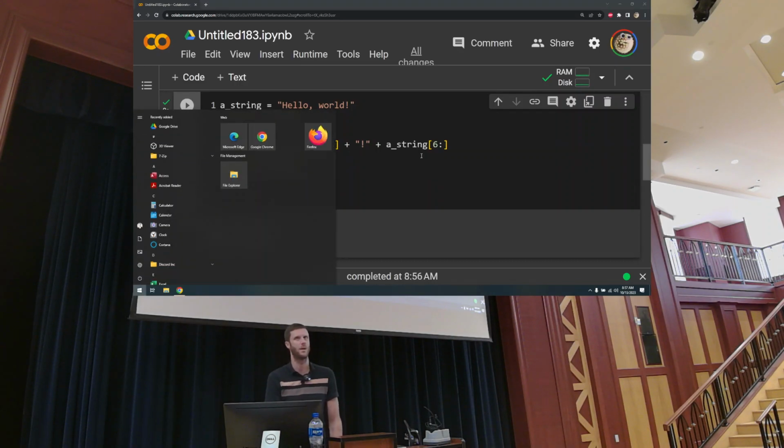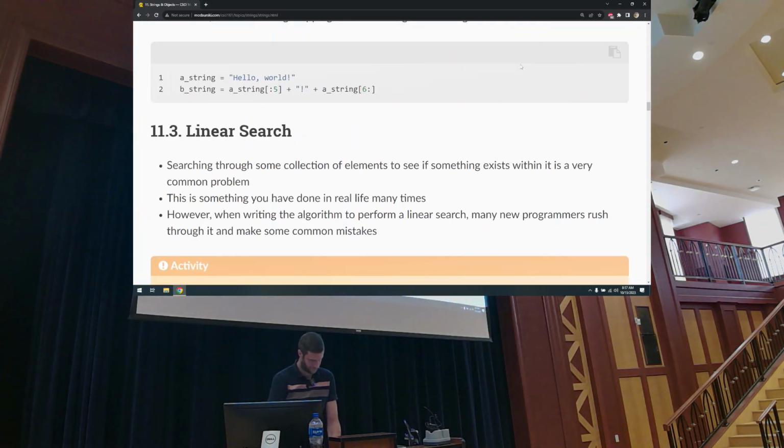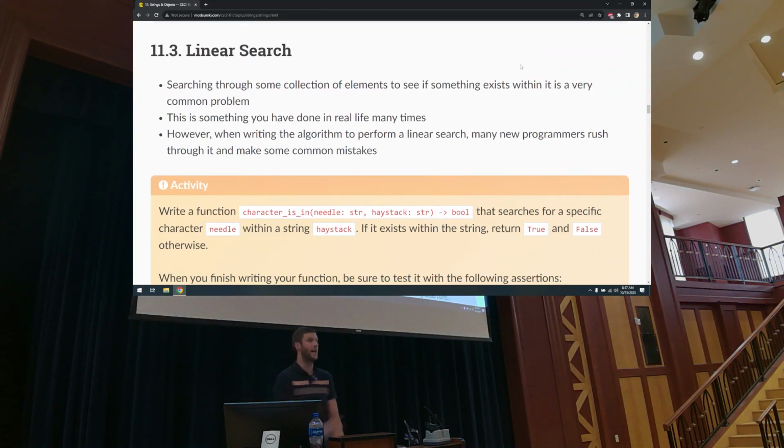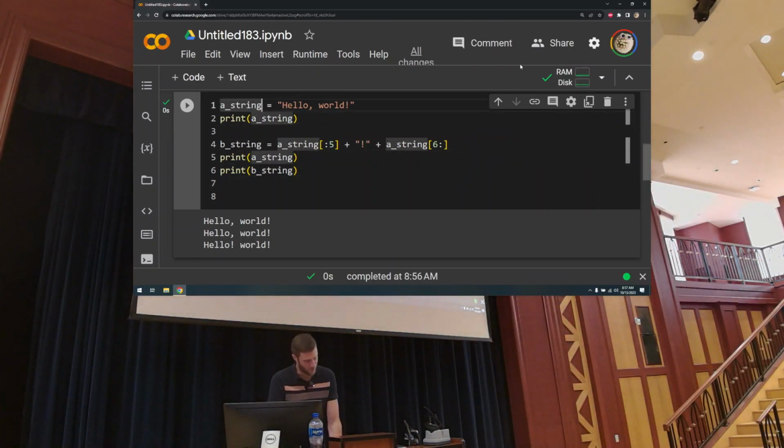Any questions about this? All right, linear search. Yes? Can you do the reassignment in integers? Well, so here's where, okay, can you be more specific? Like if I had numbers instead of hello, can I change the second number? So this is an interesting question.